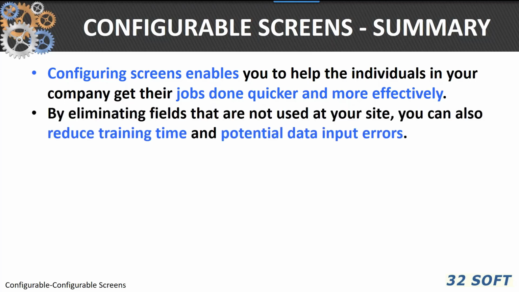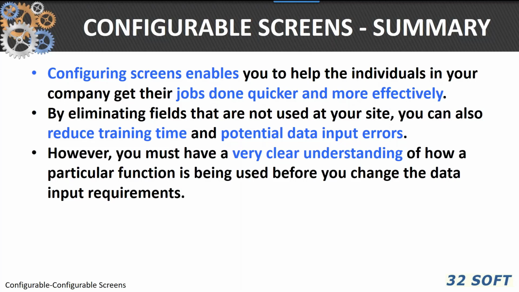So, as a summary, configured screens enable you to help individuals get their job done more quickly and efficiently. By eliminating fields that you're not using at your site, you can reduce training time and very significantly reduce the potential data input errors that you might have. However, you must have a very clear understanding of how a particular function is used before you change input requirements. That's a given. As I said, you really need to test it in one of your sandbox databases before you actually promote it to the production environment.